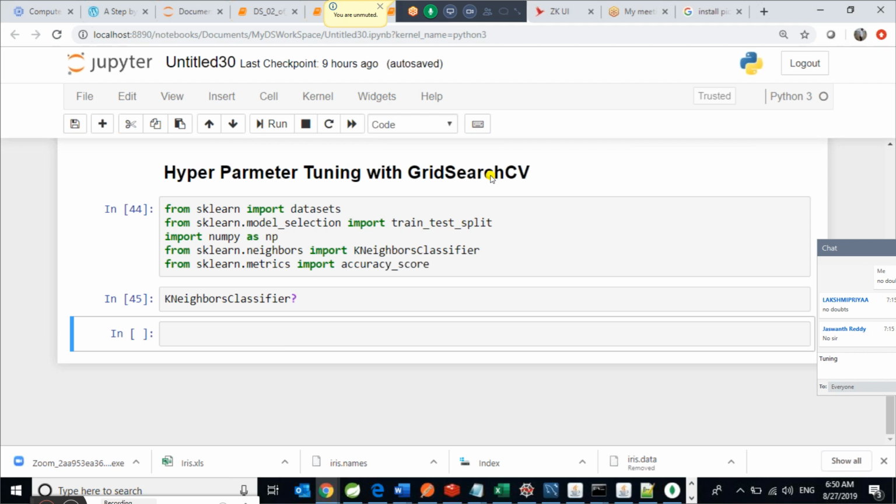Yeah, tuning. What is the meaning of tuning? Right, refining to get a result. You are right.